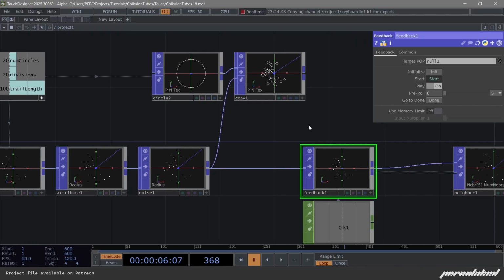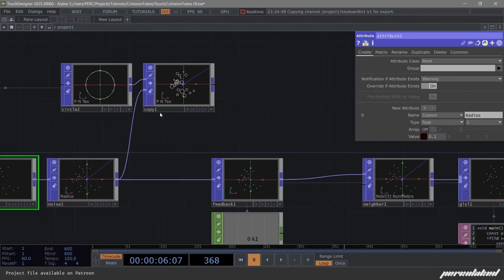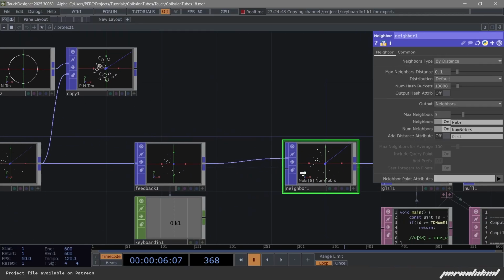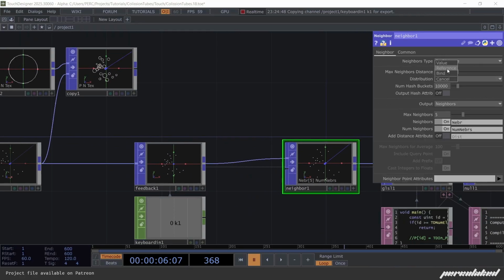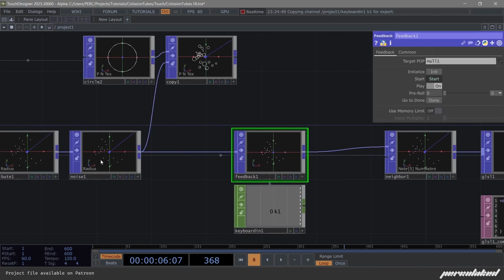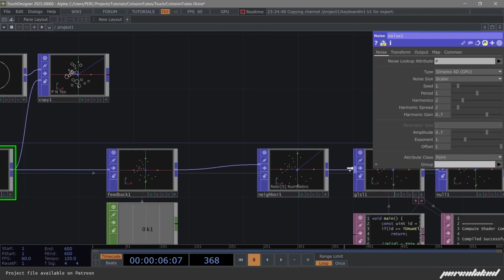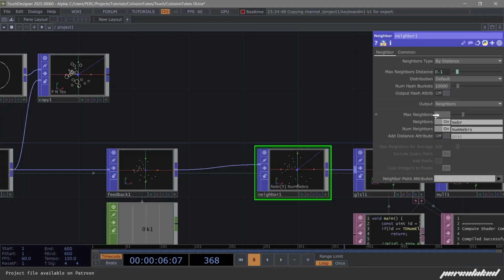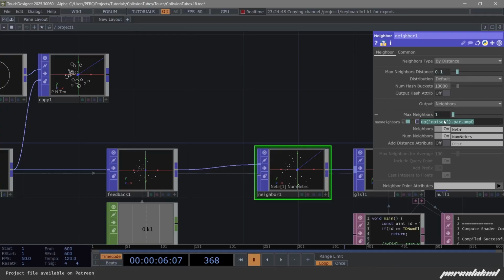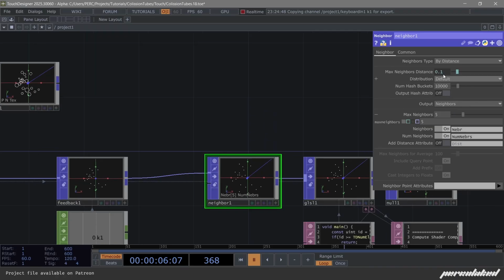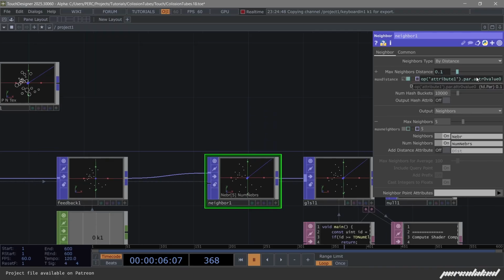So I'm gonna take our base attribute here and multiply that with our amplitude of our noise. I'm gonna have this here just so I can copy, and now I can just multiply.